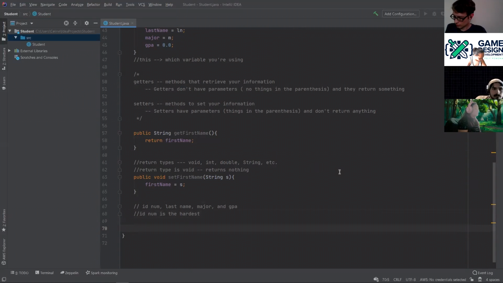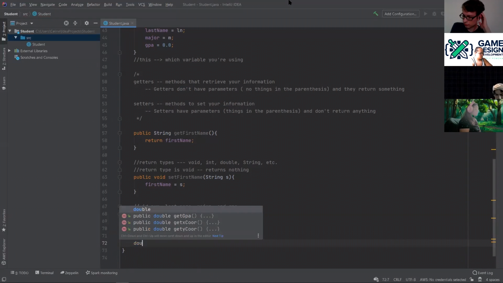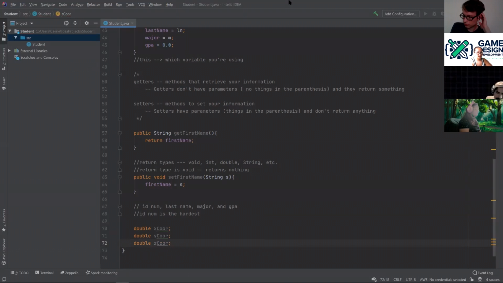I gave you other things. I gave you beef earlier. X and Y coordinate, okay, yeah. For my satellite manager, I put X coord and Y coord, and if you're working in a 3D plane, Z coord. That's how I named my stuff. The only reason, let's say, inside a for loop, that I would use int i is that it's a throwaway variable. I'm not using it anywhere else but inside that for loop.